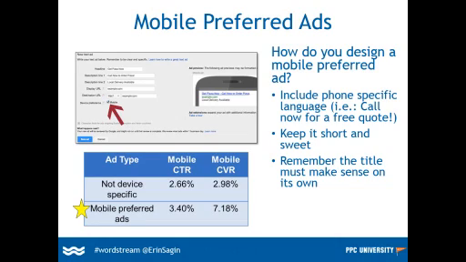And then the other thing, and this is a small thing, but it's important to know, Google does a lot of testing with ads on mobile, and they've done something whereby they've eliminated parts of the ad and only shown the title, and then some of the links, like if you're using ad extensions. So make sure that the title makes sense on its own. You never want to use a choppy title where half of the title is in the headline and the other half is in the description line. Your title should never be that long. Your title should be short, it should be sweet, and it should fit within the headline of your ad copy.